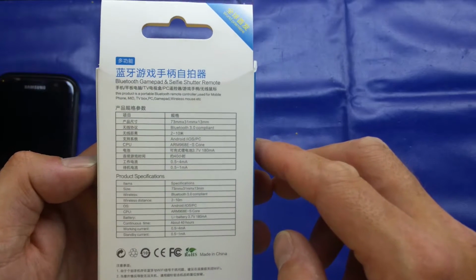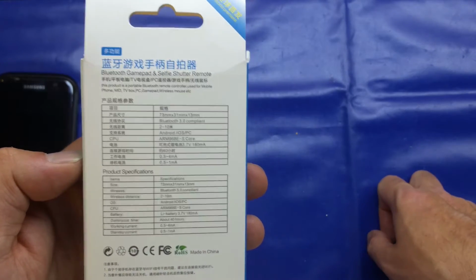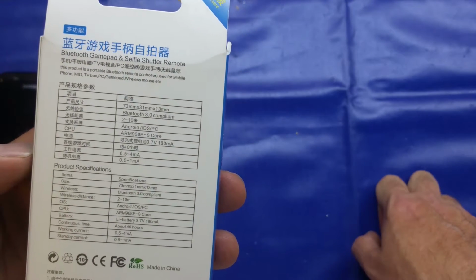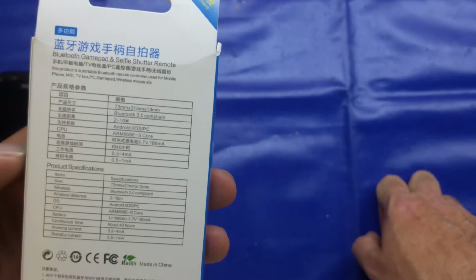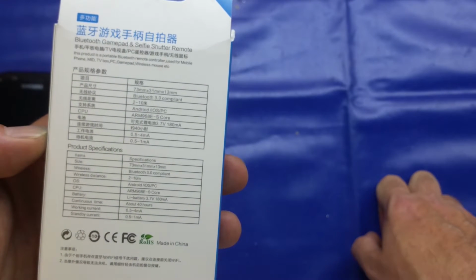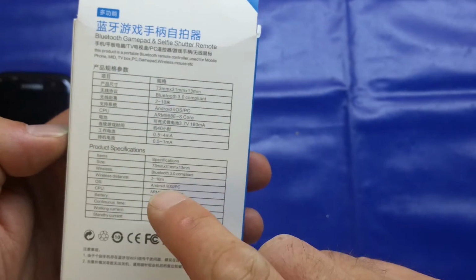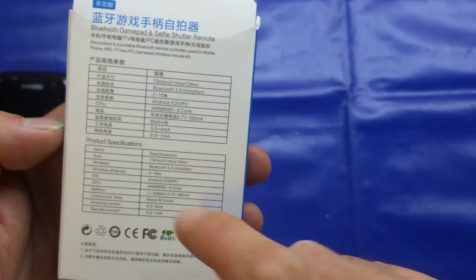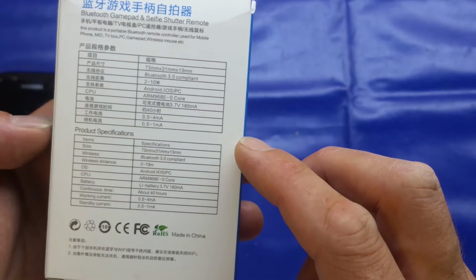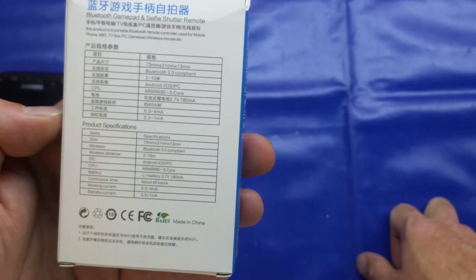Bluetooth 3 compliant. I don't know what that is, 2-10. Android, iOS and PC compatible. It's saying the controller or the CPU is an ARM 968E-S core, presumably single core. 3.7 volts, 180 milliamp draw on it. Oh, sorry, I've just realised it's in English below. So the 2 to 10 is the distance that it can operate from. Continuous time around 40 hours, 0.5 to 4 milliamp when it's actually in use and turned on.